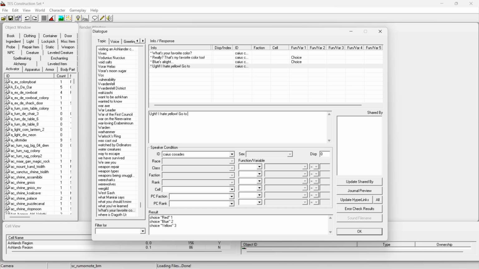So go to jail, criminal scum. Maybe he sends you to jail for that. I don't know why he would, but let's just say maybe you have a mod where you need to go to jail. So then delete all this. The command for going to jail is just go to jail. No space. So if you click yellow, you go to jail, and this was option 3. This is option 2, you don't get anything. And then option 1, you get a Daedric longsword.